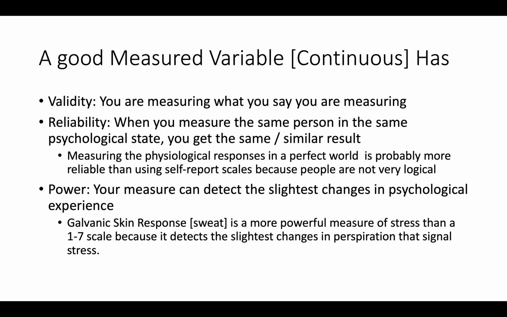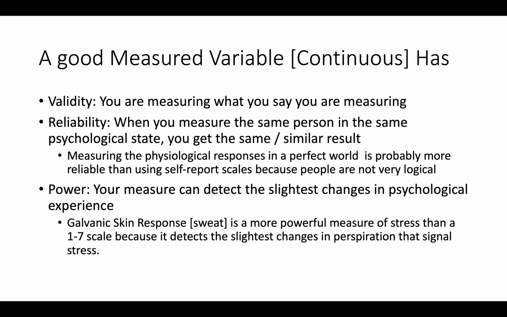That's a great question. Again, reliability of a measure is a lot like reliability of a manipulation. When you measure the same person in the same state, you get the same result. We test the reliability of our measures with test-retest reliability. That is, we give our participants the measure at time 1 and then give it to them again at time 2. Then we see how highly correlated these measures are. In general, if that correlation is above 0.6 or 0.7, depends on who you talk to, we say we have good test-retest reliability.